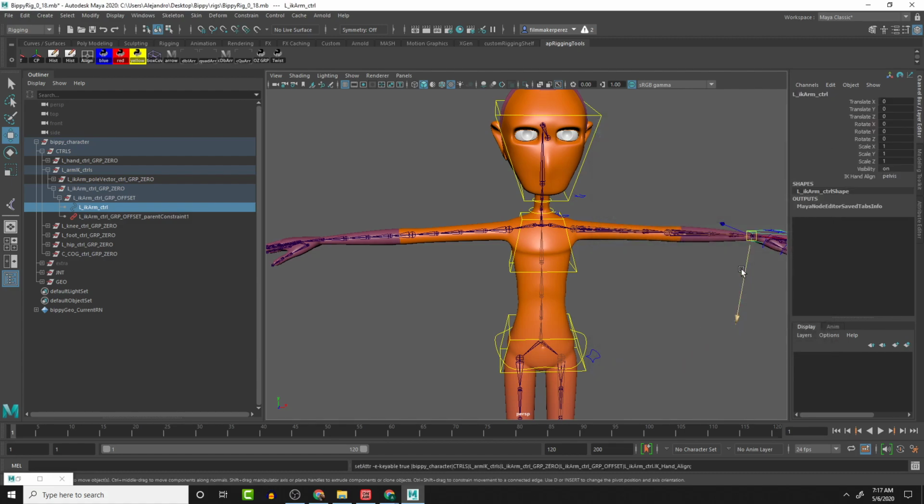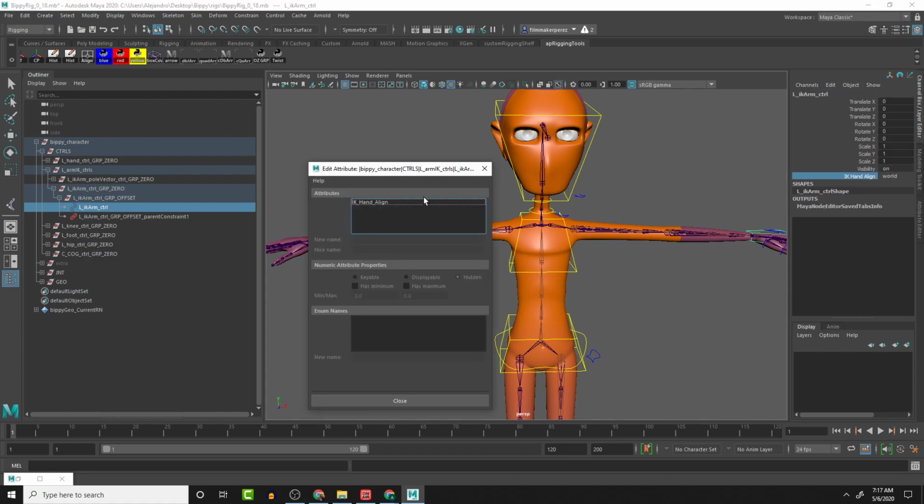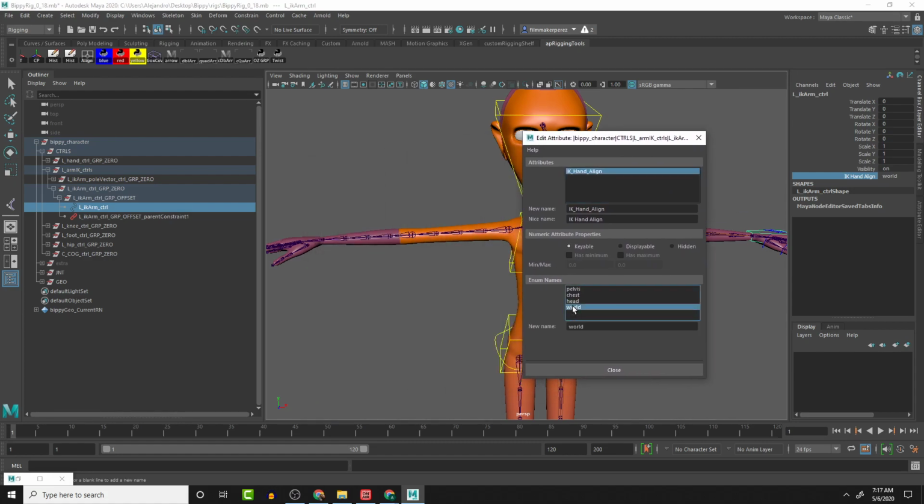But let's add that control. We can choose any of these spaces. And let's go ahead and edit attribute really quick. Let's see.